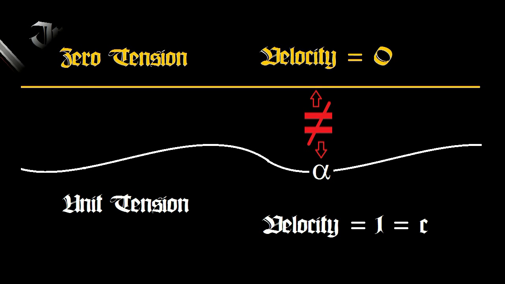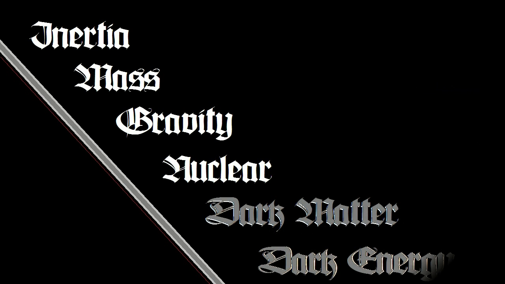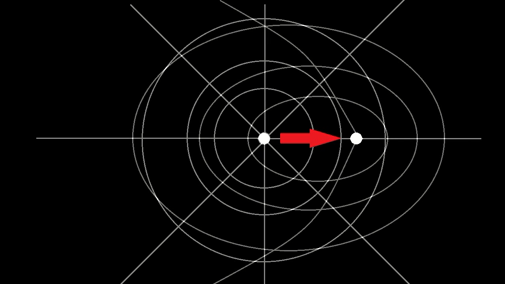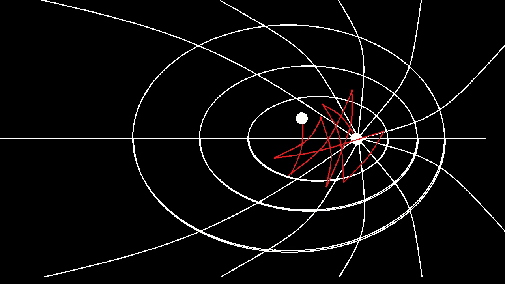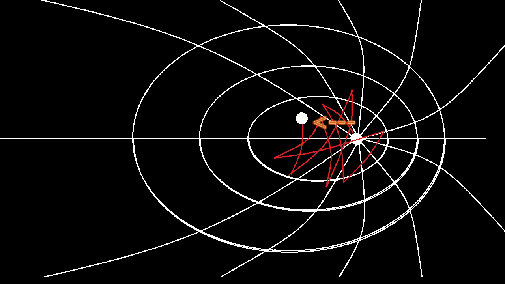We are now in a position to give the nature of inertia, mass, gravity, the nuclear force, dark matter, and dark energy in the simplest manner. When the origin of any beta field is encompassed, it moves in any direction. The direction of motion is affected by the definition of a straight line at that position. It is also affected by its own field, which is distorted by the motion of its center, because of the finite transmission velocity through that field. That is, when its center moves, the rest of the field lags behind, resulting in an ellipsoidal field, whose field lines tend to restore the center to its original position.